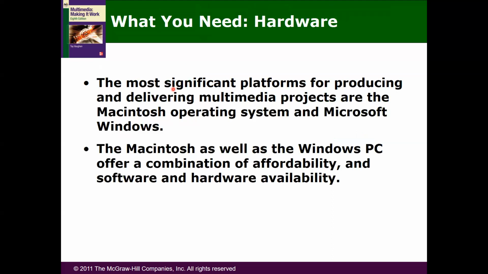Now, what do you need? Okay, when you say what do you need over here, it would indicate the types of hardware that you need. The most significant platforms for producing and delivering multimedia projects are the Macintosh operating system and Microsoft Windows. The Macintosh as well as Windows PC offer a combination of affordability and software and hardware availability.